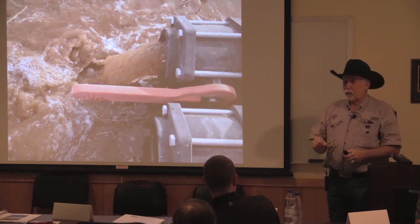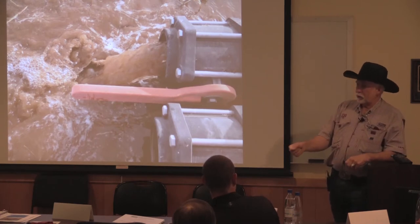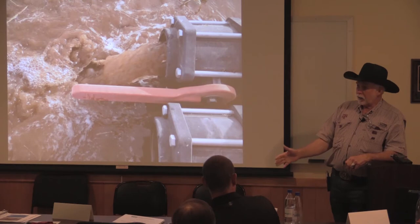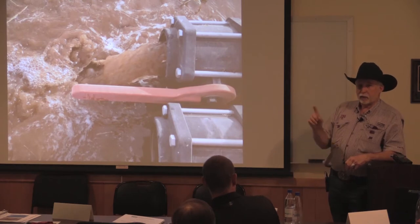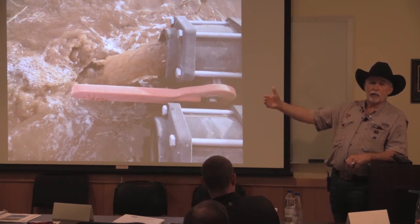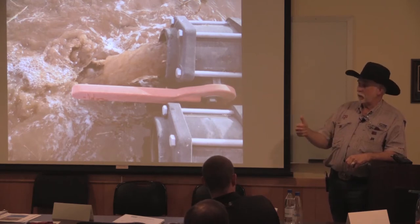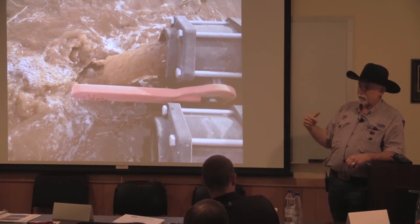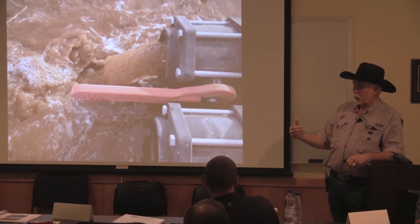And when you go open a flush valve, what you'll see is you'll open the flush valve and you've got clean water, it'll immediately turn nasty. And then that'll kind of fade out, then it'll get clean. And then you have to wait for it because you're going to get one more. It's going to be dirty the next time. And what that is, that's finally the stuff that's coming out of the tape. The first one was just the water that was in the pipe. The first dose of the crud is the stuff that was in the pipeline.